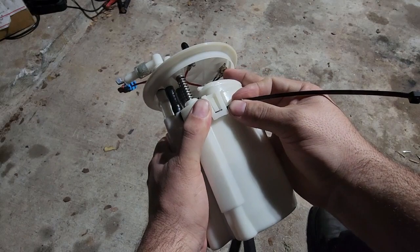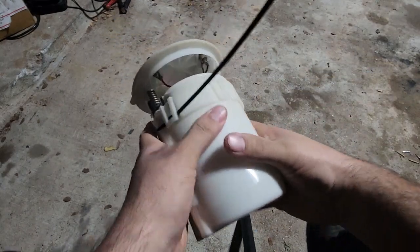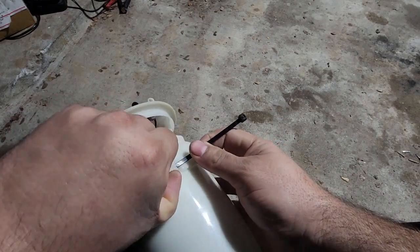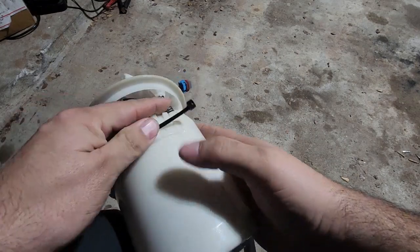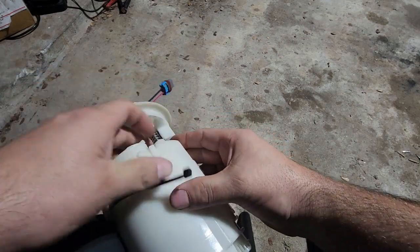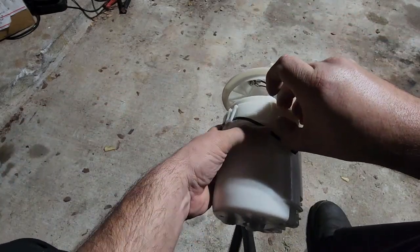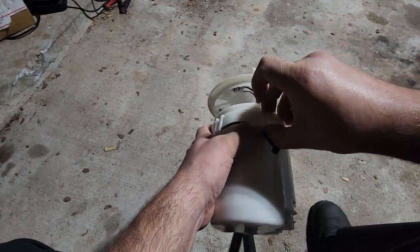We're gonna do that. This one's right there. So there's one. Do the second one. Just pull the tab up with your finger. Slide this up and under and on. Right there. And the third one. This one's a little more difficult because it's recessed in there. If you have a pocket screwdriver, this is the time to use it. I don't have one on me right now, but I might have to grab one because I don't want to rip my fingernail off. But let's see if I can get this real quick.